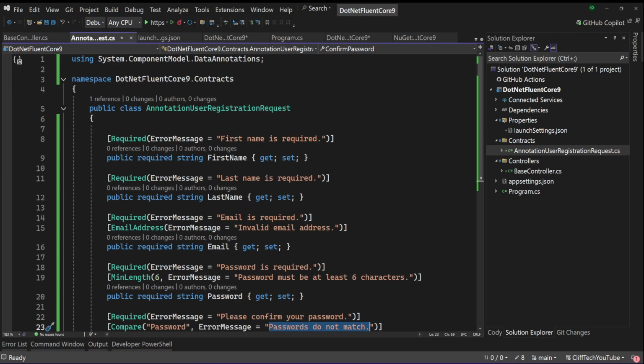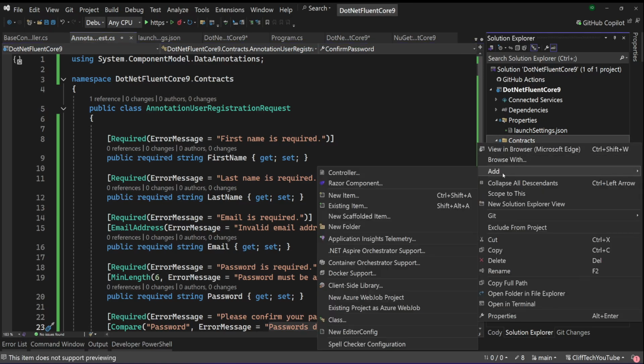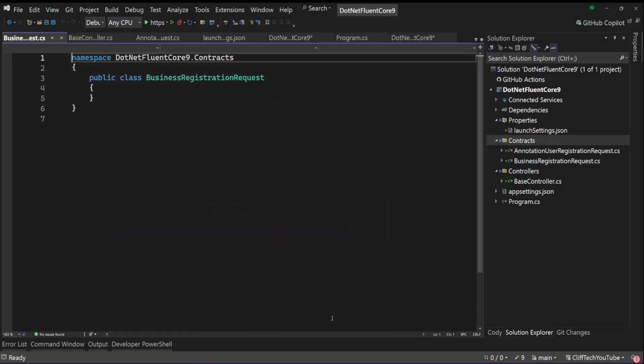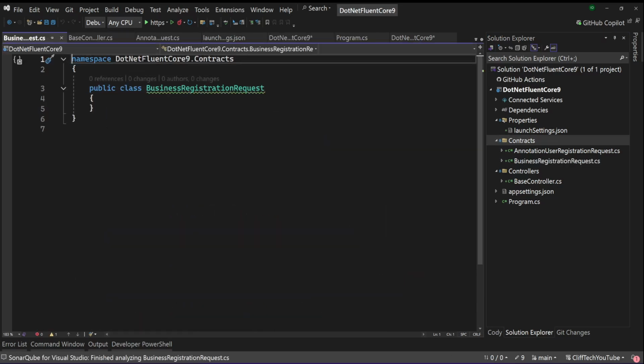So I'm going to have another construct coming in, and what I want to call it is very simple: I'm going to call it business registration type. This is the construct, and I'm going to bring it in.